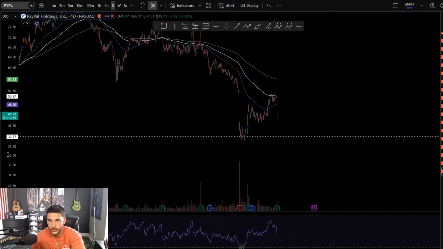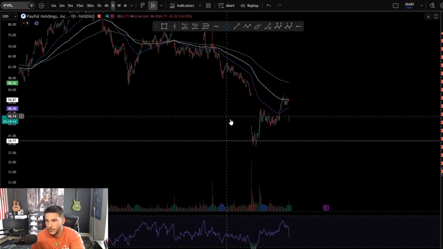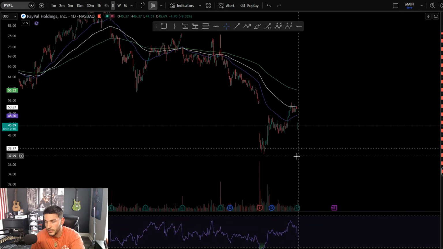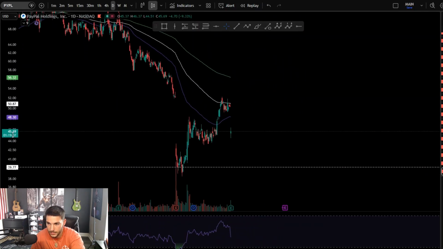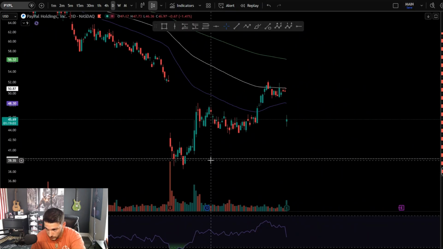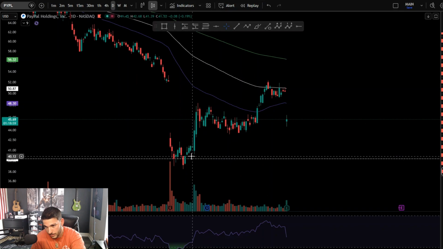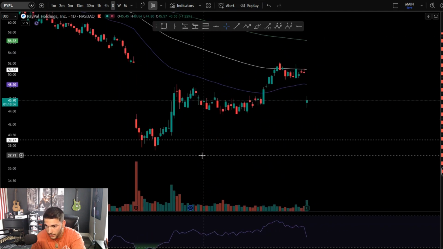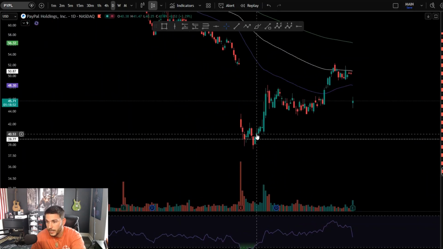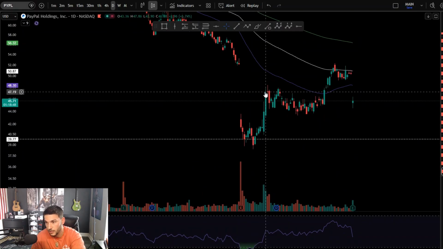So now the question is, how far do we go out? How do we identify it? How do we know if it's valid? Where's our entry? Where's our stop loss? So with that being said, on this support, it's kind of like a bullish harami. I think that's about inside this bearish candle. So this break and retest, this is just a sweep of that key level to retest and go.